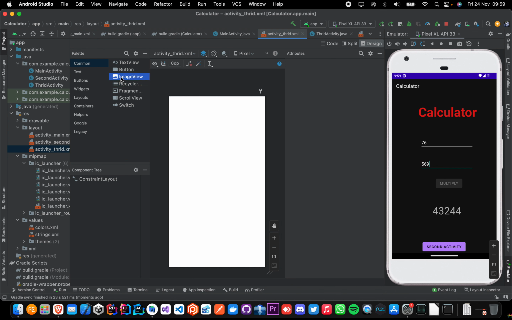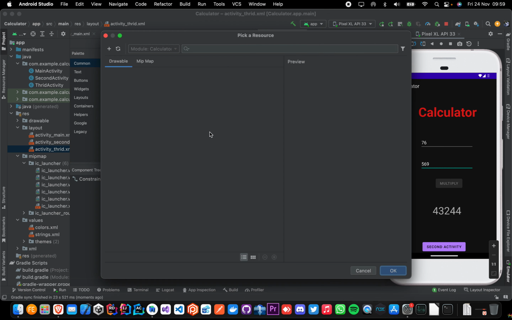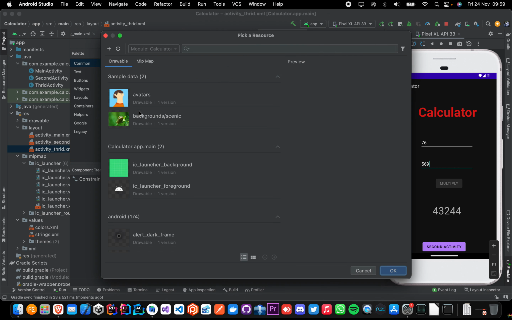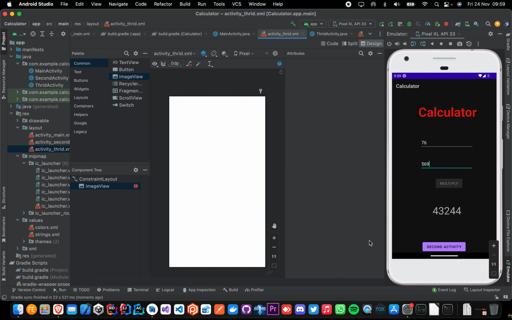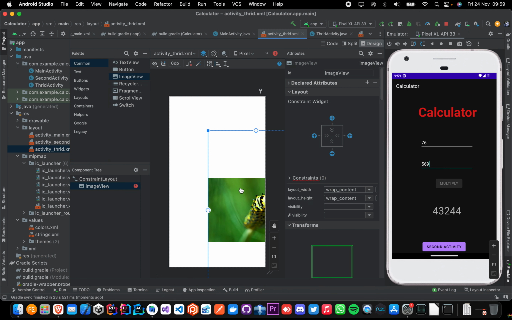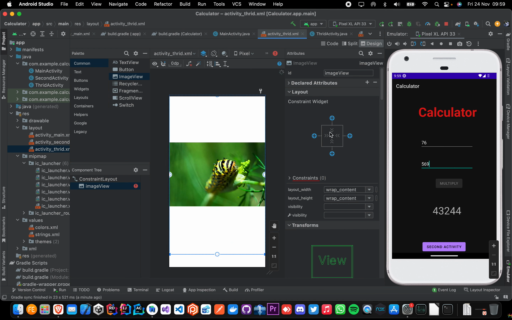If you want to add an image to your app, you can just drag in such an image view, and it will ask you if you want to include a photo. As you can see, we have a photo. That's our image view. What you can do now is constrain it.